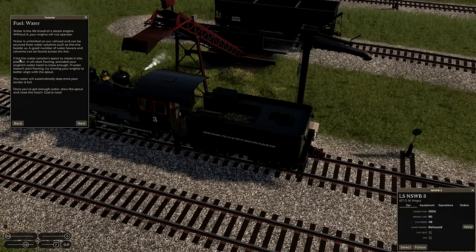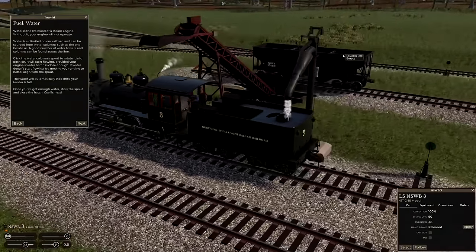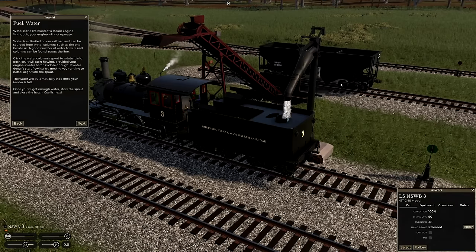Click the water column spout to rotate it into position. Can do, boss. Oh, and it just does it. Nice. There's no faffing around. Is there somewhere on here that tells me how much water we have? There's the break that it was talking about. What's that do? A realistic and simplified. Yeah, I don't see anything on here that tells me.